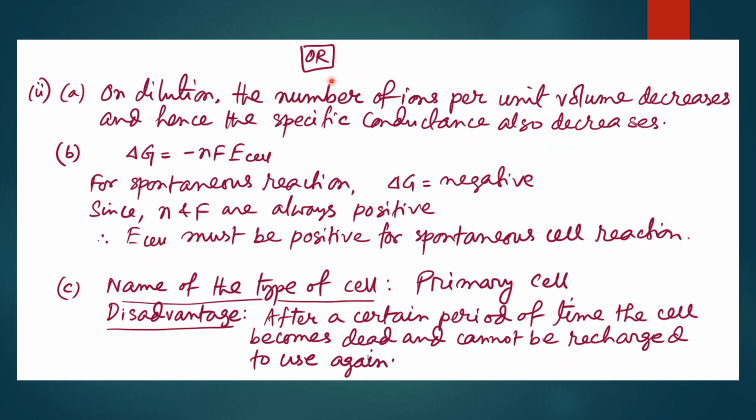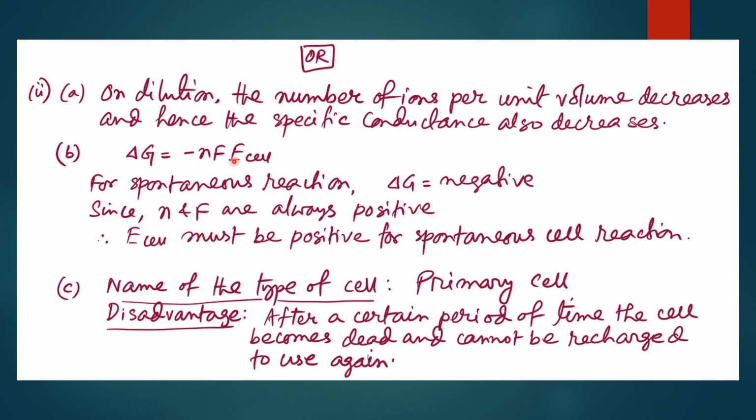And the alternate question that was given, why specific conductance decreases with dilution. Specific conductance is the conductance of unit volume of solution, so it is related to the number of ions per unit volume. So when you are adding water, since the total volume is increasing, the number of ions per unit volume will decrease, so obviously the specific conductance will decrease.